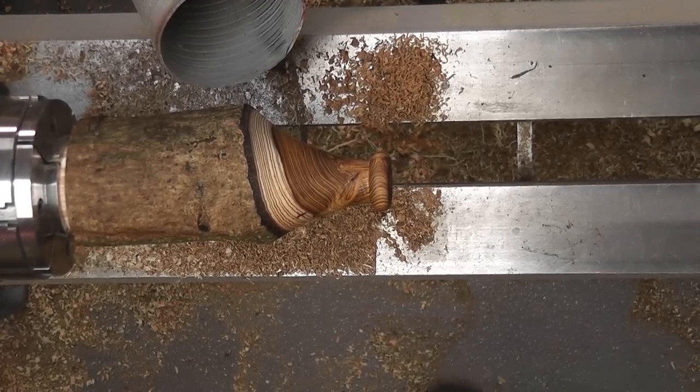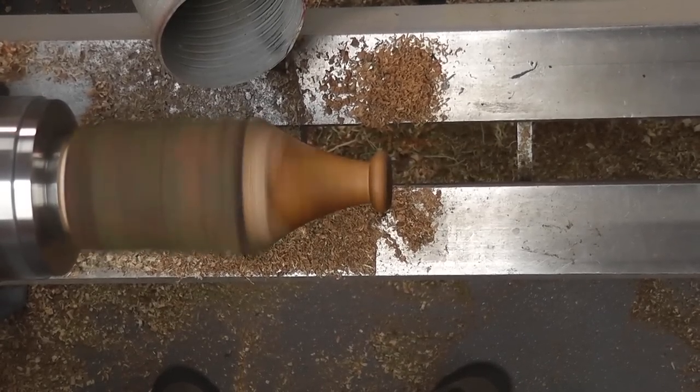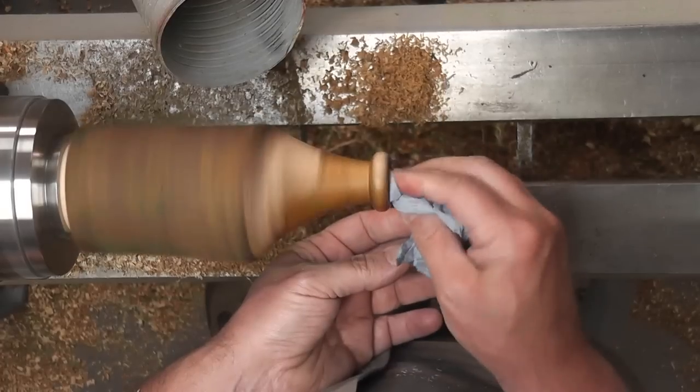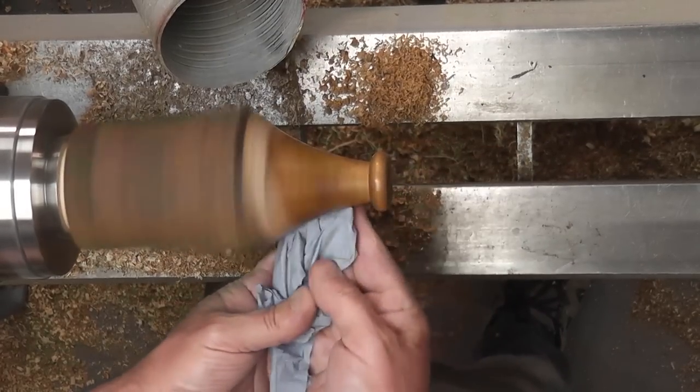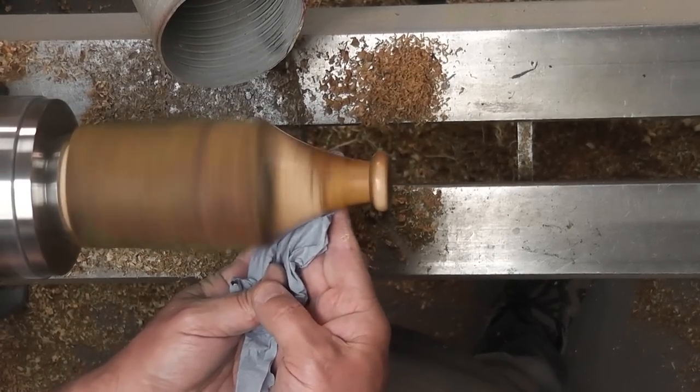Remember that sealer is still drying, so a little bit faster, but I don't want to go top speed yet, otherwise again I'm going to get a face full of sealer as it comes out of the fibers of that timber. There we are, look. That's really coming to life now.